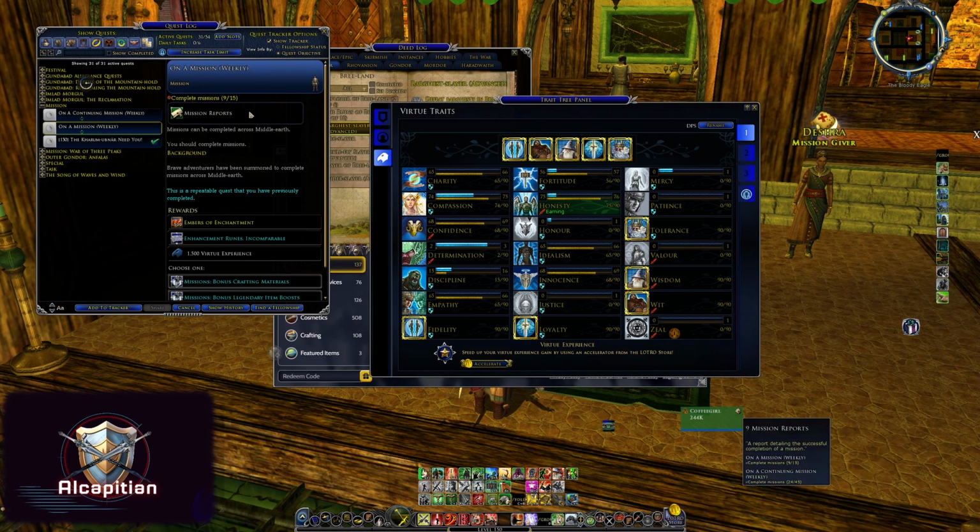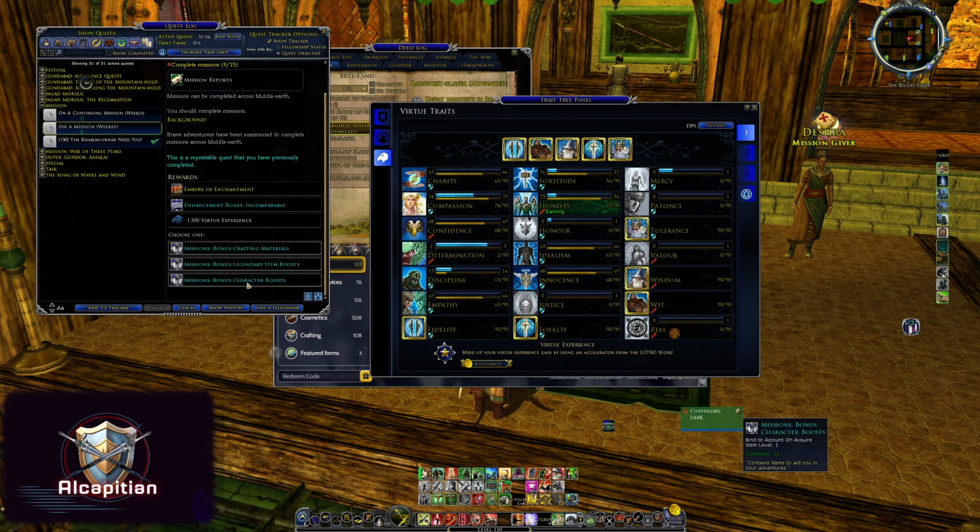Obviously, doing your weekly missions is a really good way to get it, because you get base virtue experience on the character you do it on, and then on top of that, you can choose the character boost box, which will give you extra virtue experience. Remember, you can trade this over. So in Lord of the Rings Online, a lot of times what you find is that your alts can help gear your main quicker, and then afterwards gear your second, and so on and so forth. So you tend to gear a lot quicker when you do have alts.